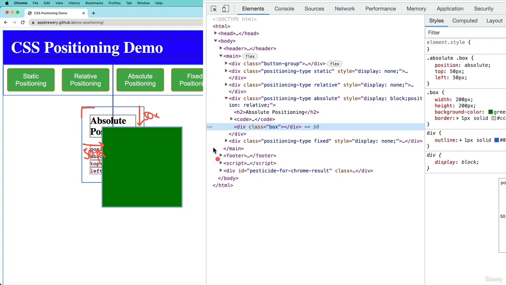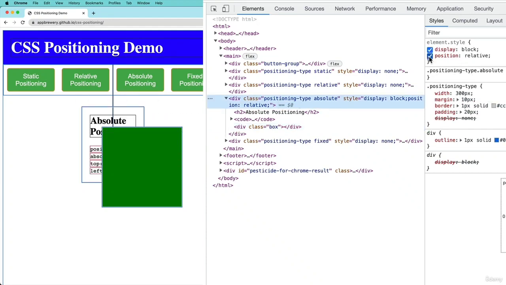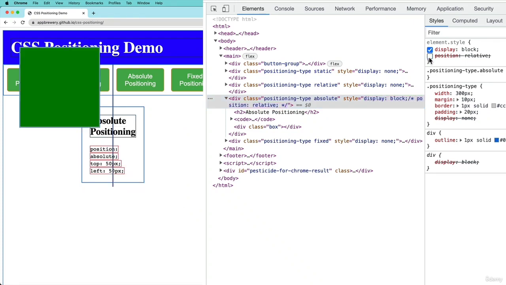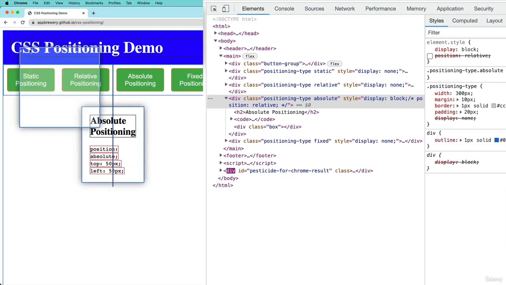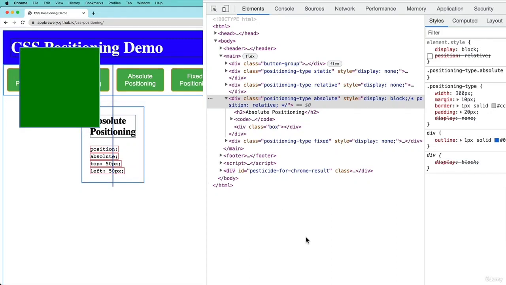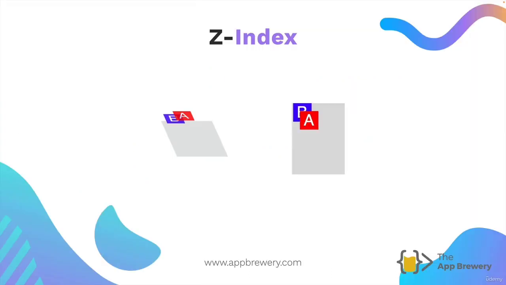The tricky thing about the absolute positioning is you have to make sure if you want it positioned relative to another item, you have to set that ancestor to have position relative, because otherwise it's going to default to positioning relative to the top left of the web page. Now, another aspect of absolute positioning that's important to mention while we're here is the Z index, as we would say in the UK. Or if you're American, it would be the Z index.